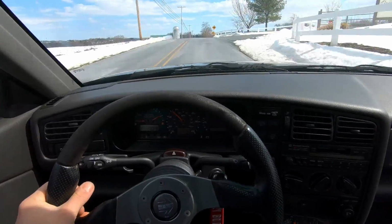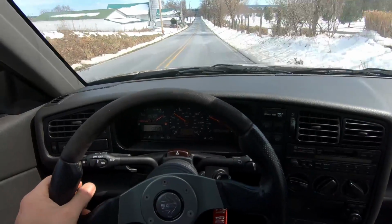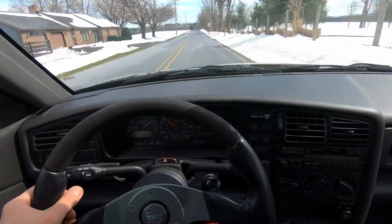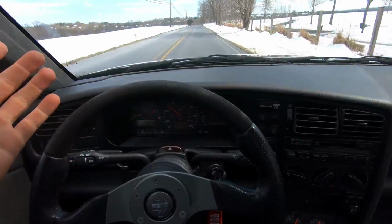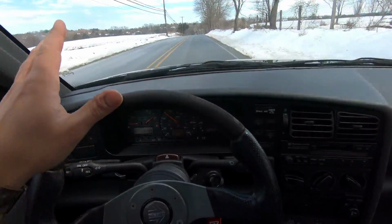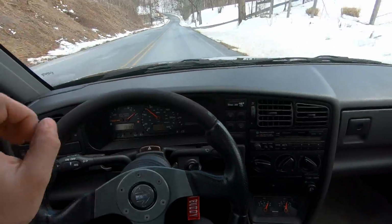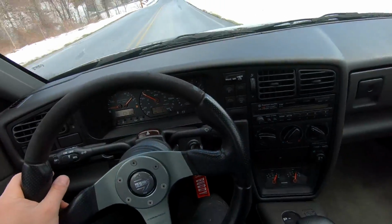So many people said in forums and everything, oh, Racerland coilovers, they ride badly, blah, blah, blah. Now, maybe it is because I have a nice big sidewall tire on the car, but it rides really, really smooth. I mean, I live in PA, so next to like Somalia, these might be the worst roads in the world, and it's riding great. The only tragic thing about this car is the auto. This would be so nice with a 5-speed. It will have one soon, but the auto is not great, but it is what it is.